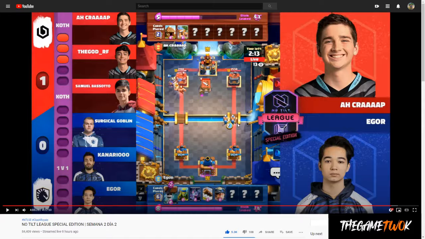So it allows for some possibility of maybe at least one of them getting to the tower or to a building by playing it this way. If he had played it straight up right on the bridge, then they're both going to get hit by a splash attack at the same time. Well, this just happened to be the case where Ah Craaaap was ready with a Baby Dragon, and he takes care of both of them. So we got a push.